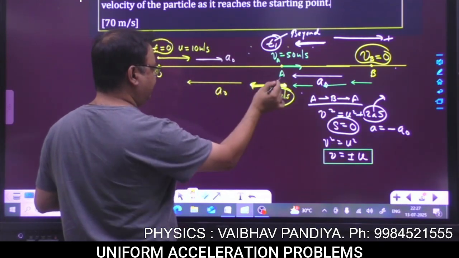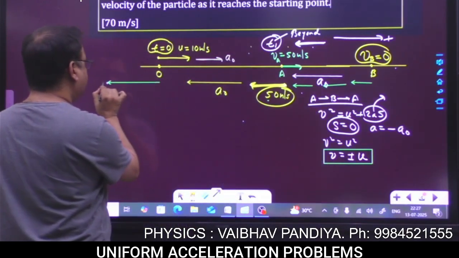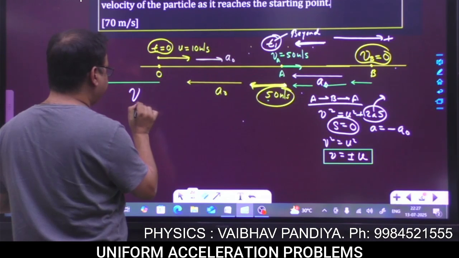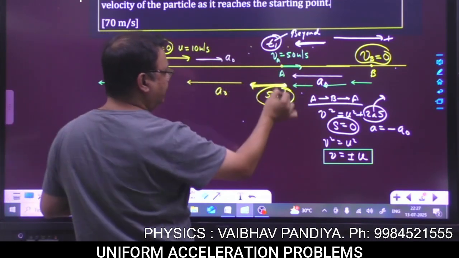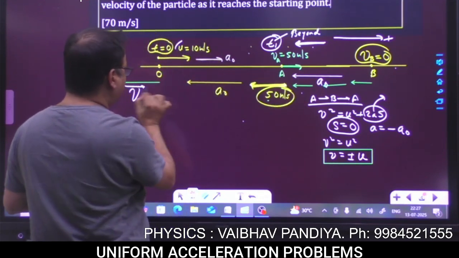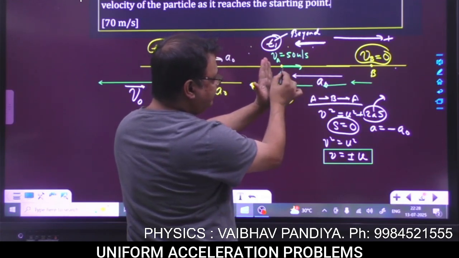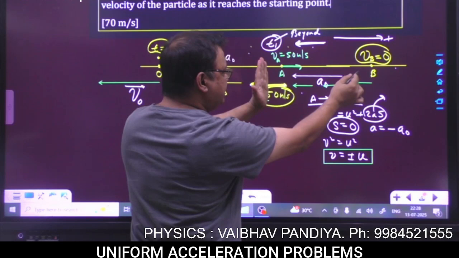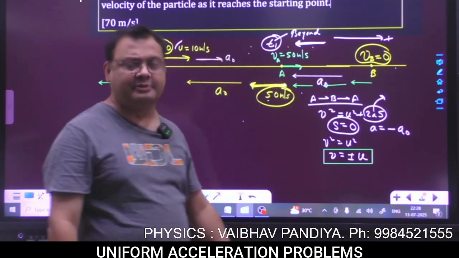So your speed will be increasing, and when it crosses the origin, it will have some velocity, say VO. Now don't get confused that here if it is 50, it is coming 50 by symmetry. So here if it is 10, why not it would be 10? Here there is symmetry from A to B, because here the acceleration gets reversed in direction. Can you see? So when the particle is going from A to B and B to A, it is moving under constant acceleration, meeting the condition of symmetry.